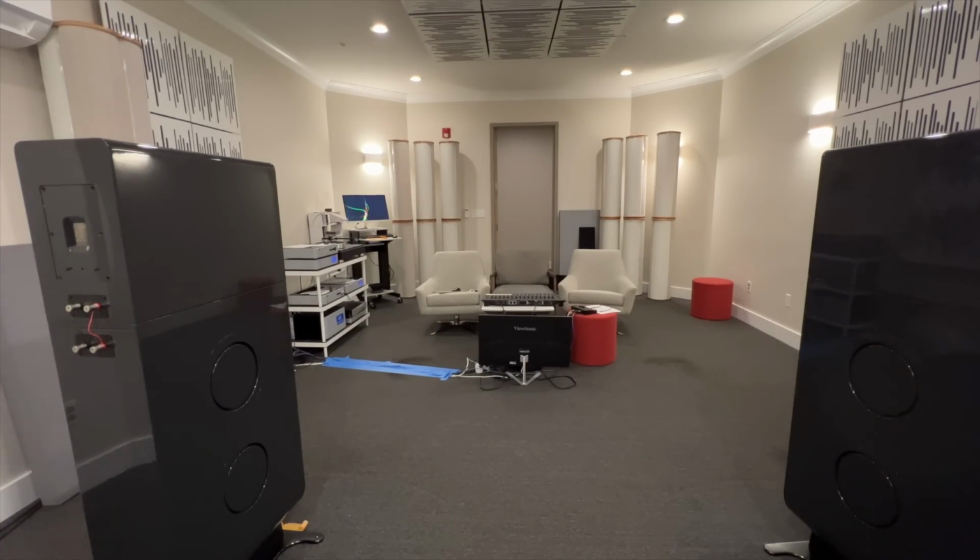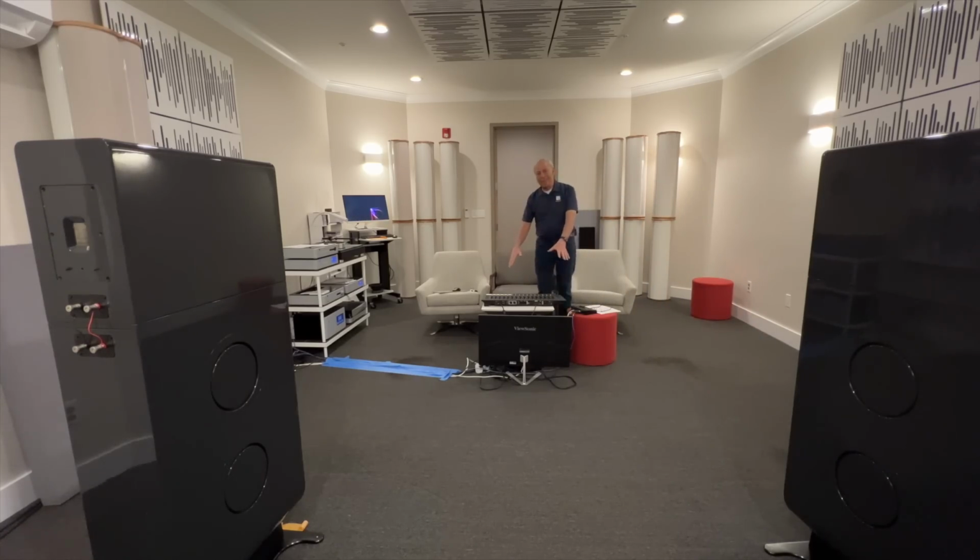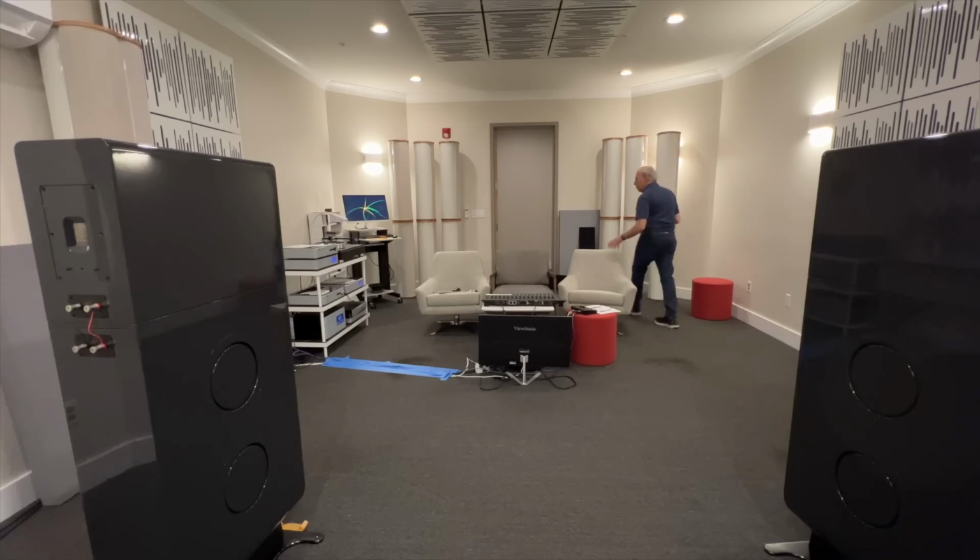Now, you'll notice all the way back over here, and just so you know, this mess right here is not normal, for a number of reasons that we've talked about before, and we'll talk about more. We've been mixing Octave records here on the FR30s. They are the most incredible mixing monitoring systems I've ever experienced. Until the new studio is finished, we just brought all the mixing board and all this up here, and that's why you see this mess. The next time I do this round of videos, I think those would be gone. So those are the three seats.